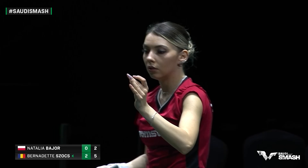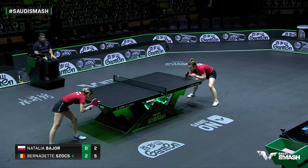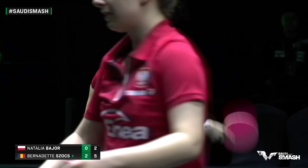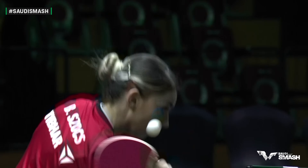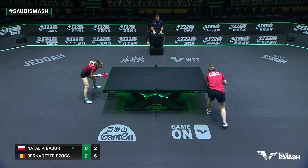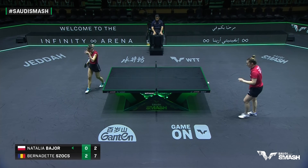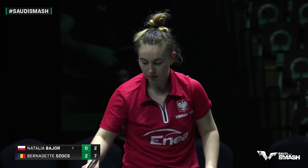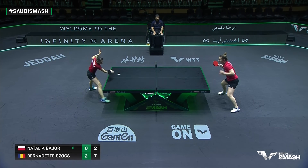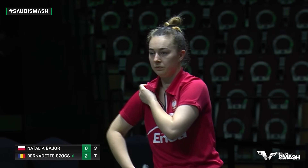Five–two. The first point since the time out for Bayor — a long way to go here in this third game. Two–six. Sometimes you have a lot to decide very quickly in table tennis; shows push, goes for the flick, backed up a little bit. Two–seven. Positioning and rhythm are such major parts of the game — in a game that's so fast, at any given moment keeping yourself balanced and ready to recover is one of the great challenges. Serve strong once again for Bayor, gets her third point on the scoreboard.